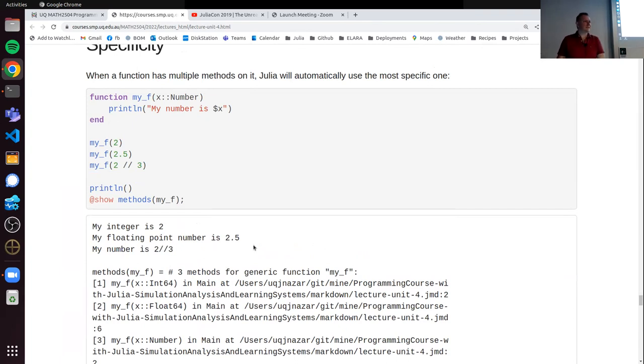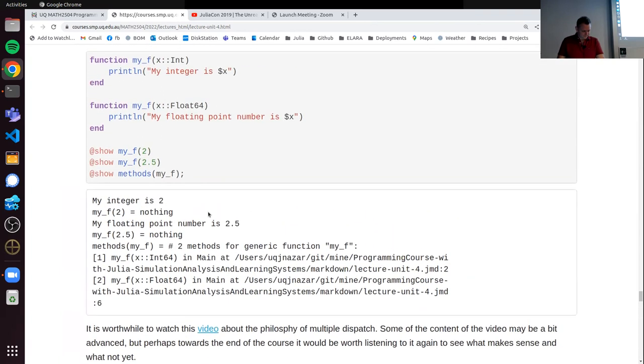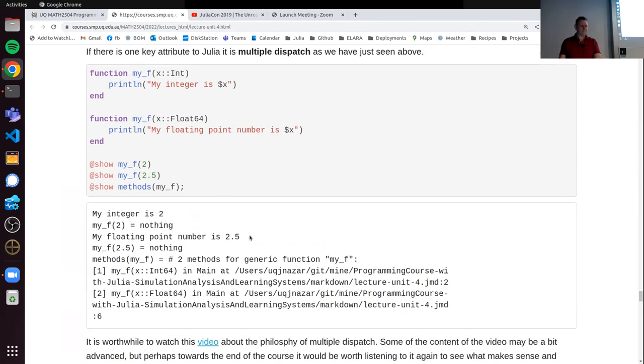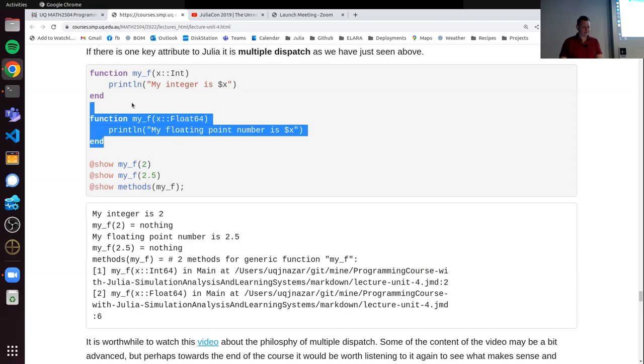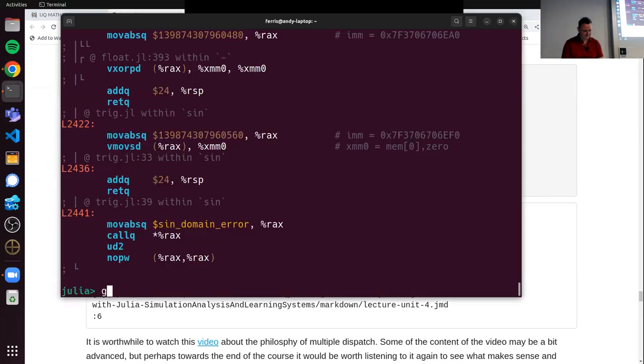Yes, question, yes. Can you scroll up a bit? Yep. So you've made that function twice. Yeah, well, theoretically we made it once, attached one method, and then we attached a second method. So could you do it in one go, just attach both then? No, the syntax doesn't work that way, unfortunately. There's no real syntax for create it. There is actually a syntax for create a function with zero methods. So if you just go function myf end, so I'll just show it here. If I just do this, I can't remember if you need a semicolon or not.